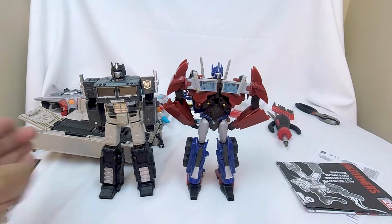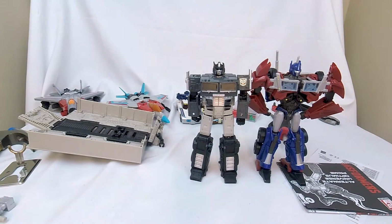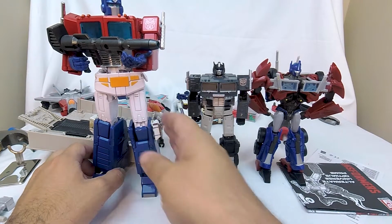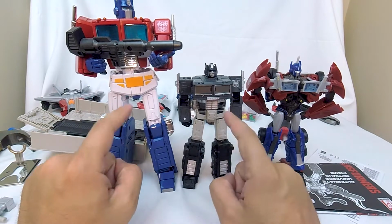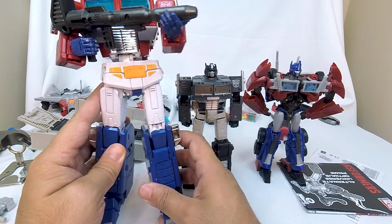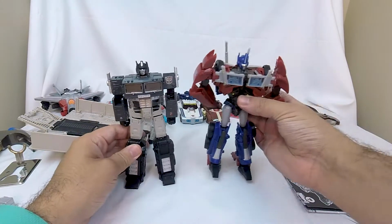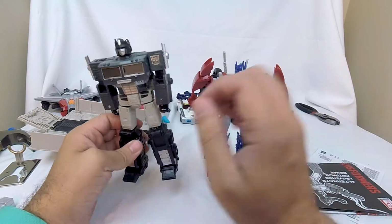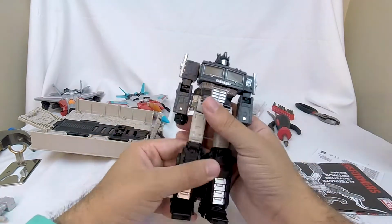Comparing him to my Optimus Prime, here's what he looks like. The way I've heard Earthrise Prime described is kind of mini Masterpiece. And you can definitely tell that he has that Masterpiece silhouette if we compare him to actual MP44. I mean, again, the proportions look similar. So instead of paying, I think I paid like $250 for my Masterpiece Optimus Prime, at 1/5 of the price, you get this Prime. And I kind of like having them next to each other because it really can be an alternate universe, different body types and everything. I do dig that.